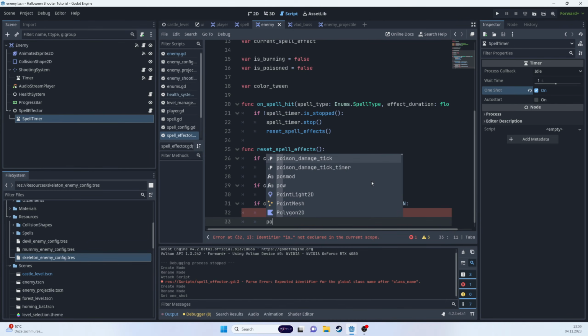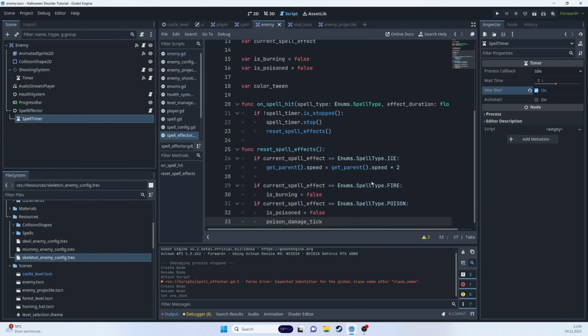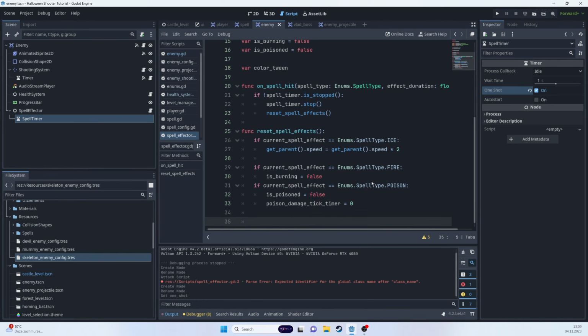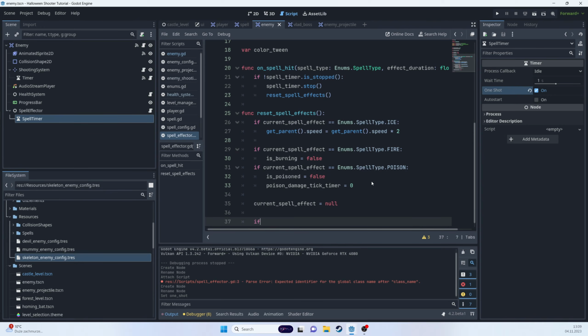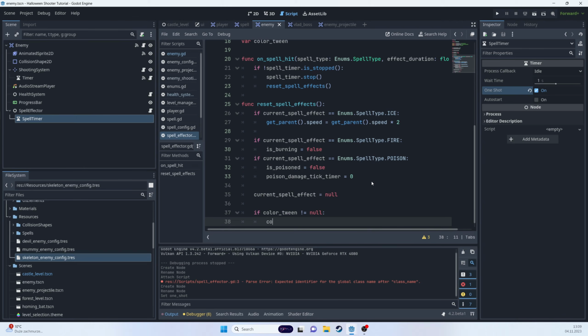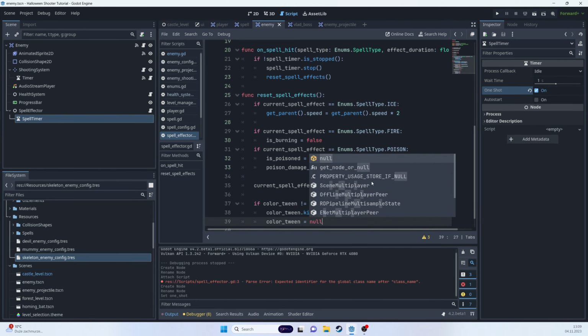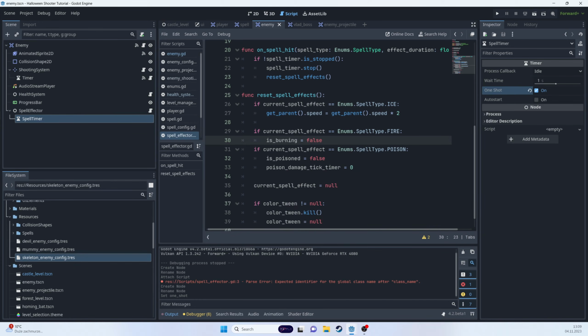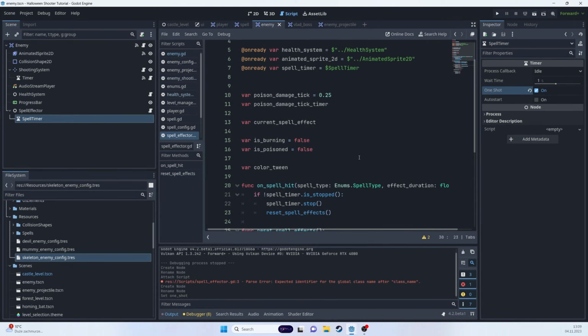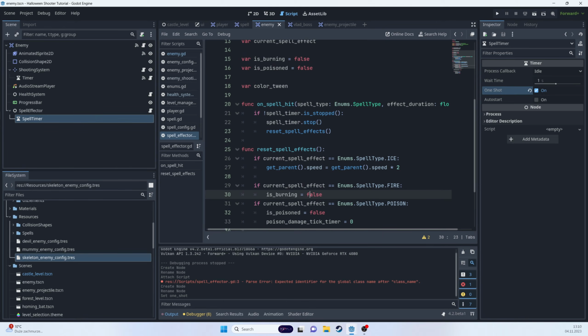We'll reset the poison damage tick timer to 0. We'll remove current spell effect. And if we have a color tween running, we'll call color tween kill and color tween null, and it will all start to make sense when we add the spell effects. So reset spell effects, we have that going.